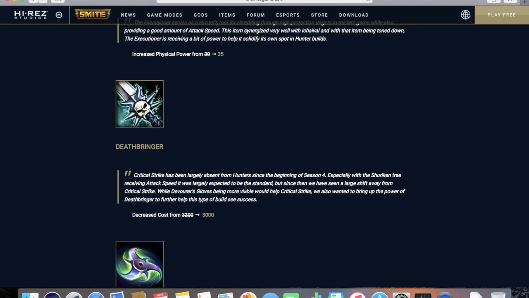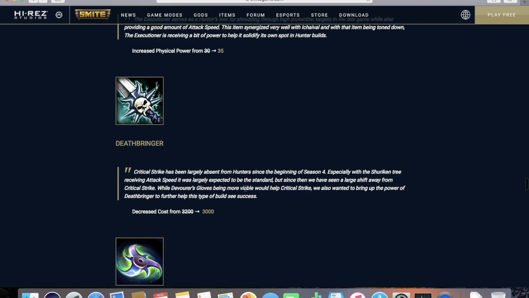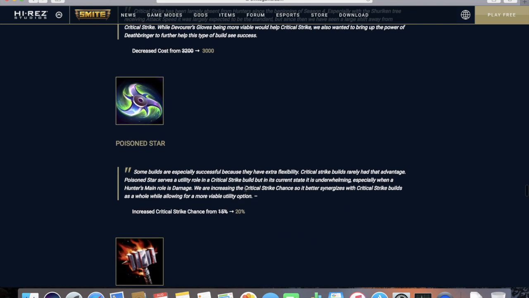Deathbringer. I love this. So basically, to get to Deathbringer, I believe it's Short Sword at 1700, Rage is 900, and Malice is 1500. Well, they reduced the total cost of Deathbringer by 200. So that brings it down to the same cost as Malice, which is great because you can build that Deathbringer early damage spike 200 gold sooner, which is great.